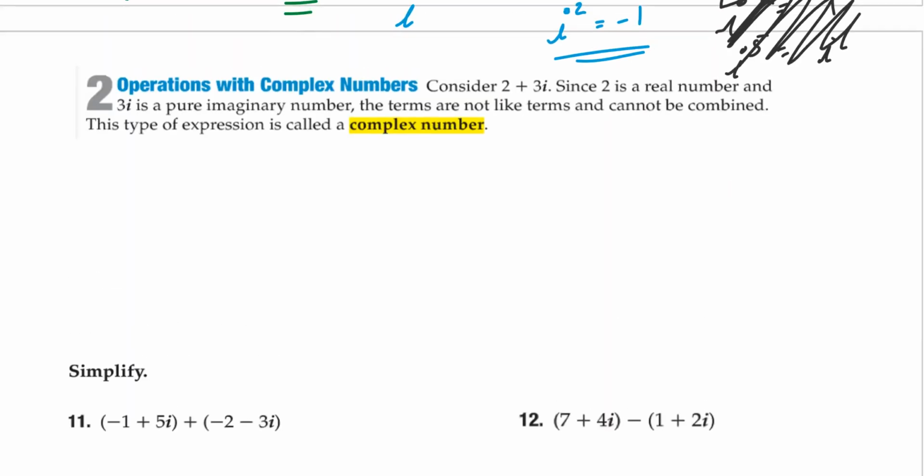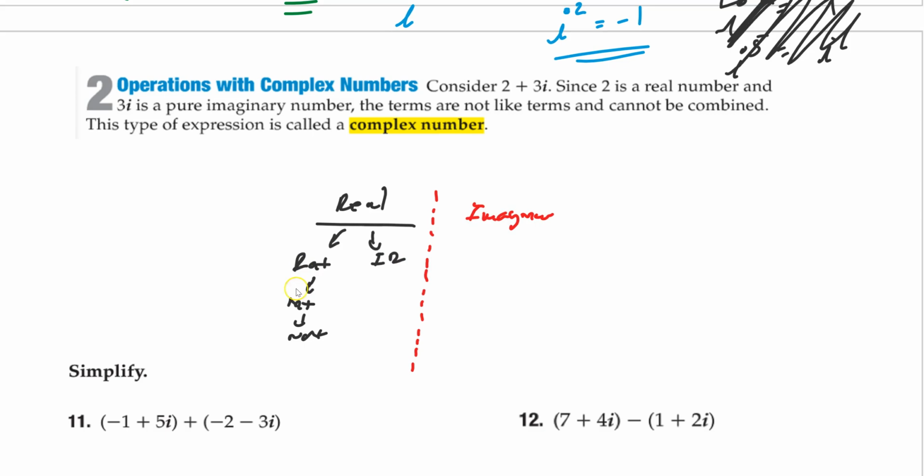Okay, so let's do this a little easier. So we have complex numbers. Back in like chapter 1, we talked about there's real numbers, which is every number we saw. And then when we broke that down, you had 2 options. You had rational, which are fractions, and you had irrational, which are stuff like pi and the square root of 3. And then from there you can break down to integers, whole numbers, natural numbers, and so on. That's all we had. That was our whole world. Now, we just learned an equivalent world of imaginary numbers.